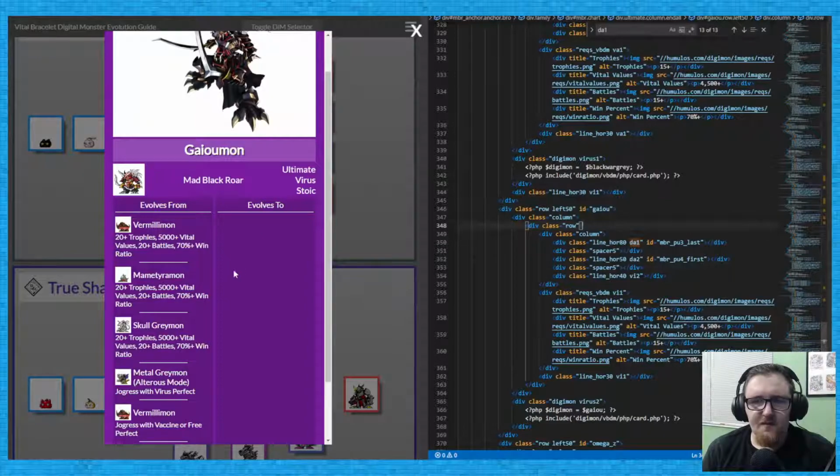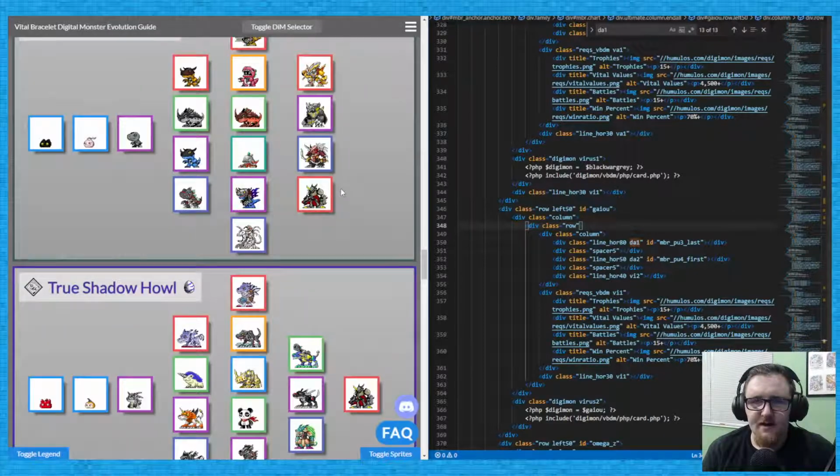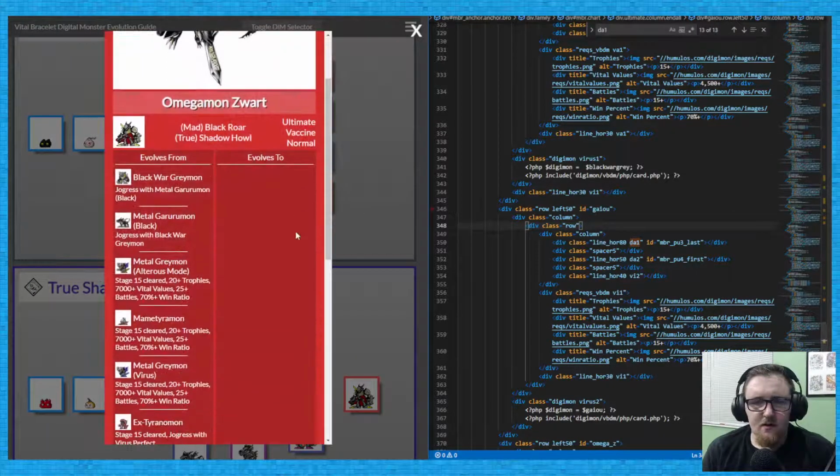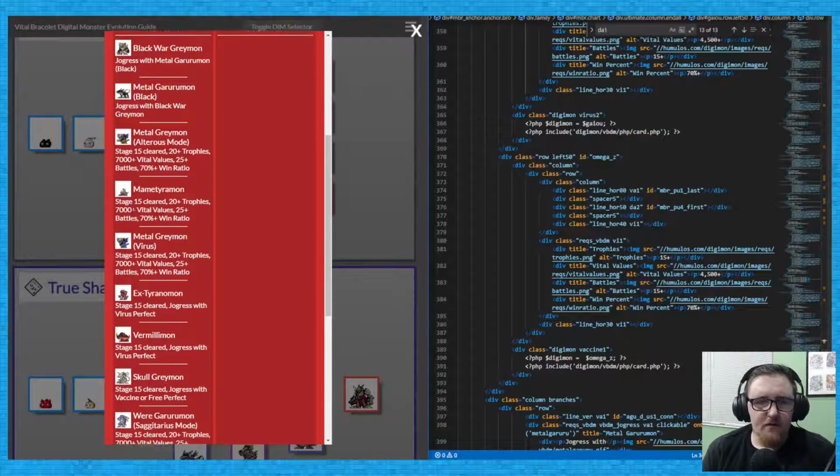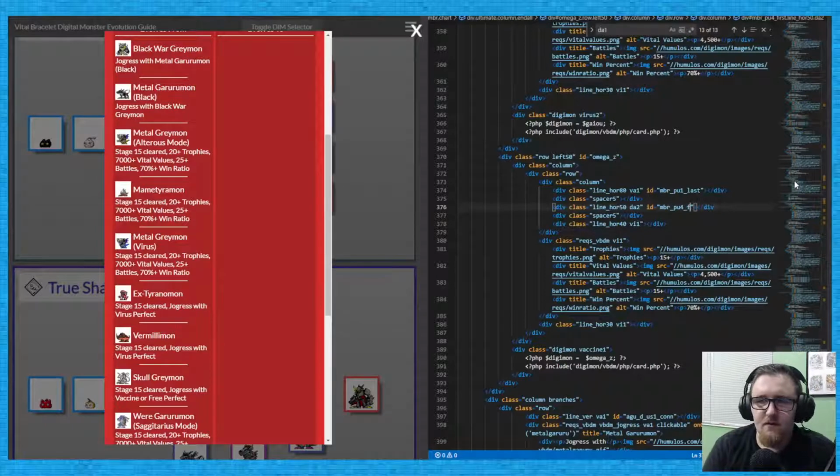Skull Greymon, that would also be the last, but that needs to be applied to Skull Greymon, not to Gammamon. And then Omegamon Zvart would need to be... There we go. Okay, so Vaccine 1, that would definitely be last. Data 2, that would be last. And Metal Gammamon Virus, which would be last.